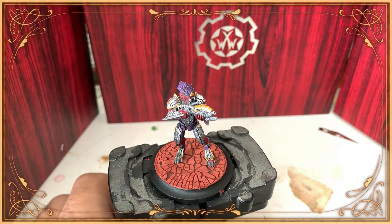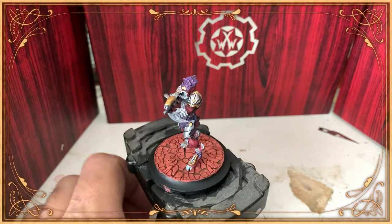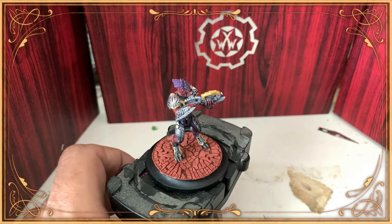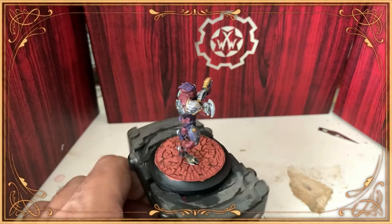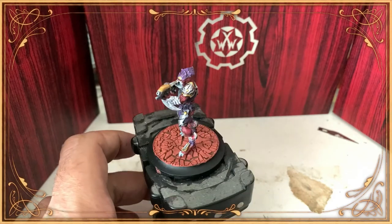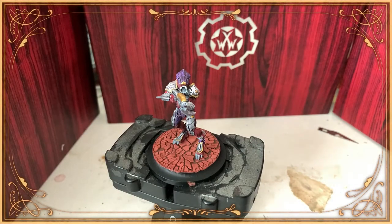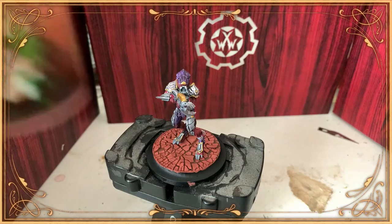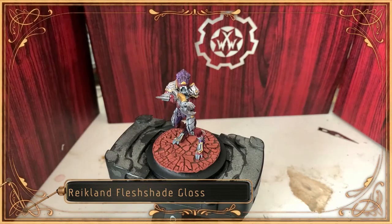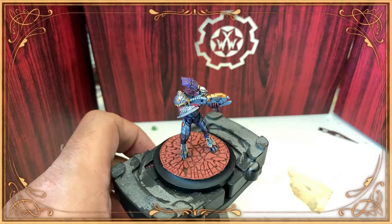All right, and there we go. With just a few spots of Retributor Armour, the model looks a whole lot better, a lot more, I don't want to say realistic because it's an alien creature, but the monotonous spaces of just silver are broken up a lot more. The model looks a lot more dynamic. So for now, we are going to move on with the goal here and give everything a quick wash of Reikland Fleshshade Gloss. I need to get a bit more soon. So be back after that gets applied and has a chance to dry.